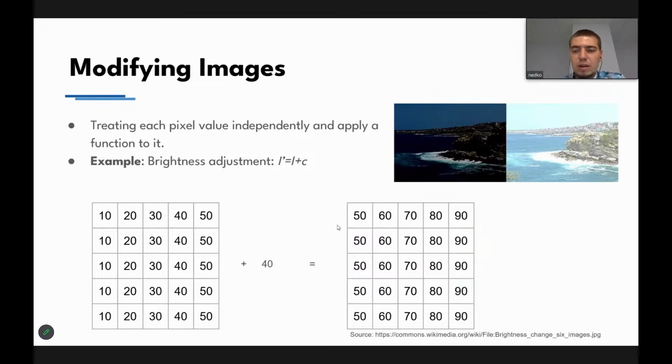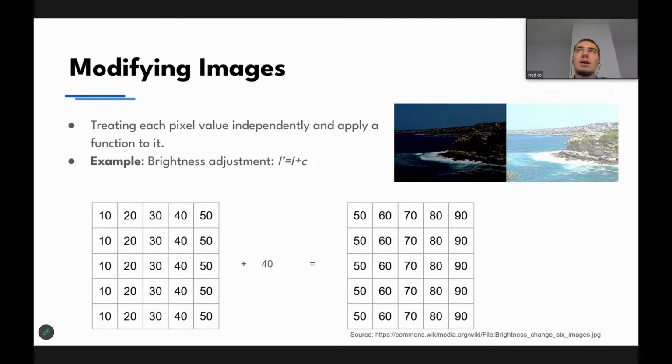Okay, so now we are in a position where we can start talking about modifying images. One way to do it, the simplest way, is to apply the same function to each of the values. For example, we can do things like change of saturation or brightness, as in this example, just an additive operation. Now, this is a very simple operation. And if we want to do something more complicated on these images, we would have to apply a different kind of function to each pixel, right? And to relate the pixels together.